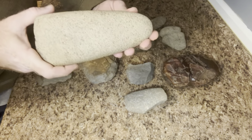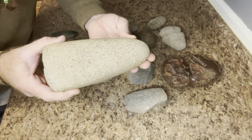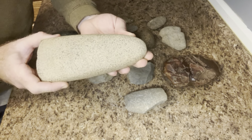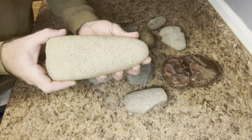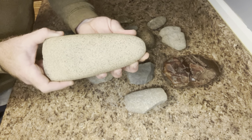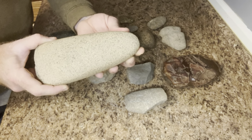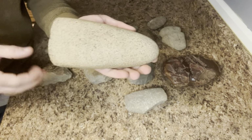And I was amazed to find this. I was actually hunting with two of my buddies. This field we found this in had been hunted for the last 70 years probably, if not longer. And I mean, truckloads of artifacts came out of there. But when I first seen this, I thought it was a pop bottle covered in mud. And I whacked it with my stick, with my flipping stick. And I could tell it was a rock, uncovered it, and man, that thing is just beautiful.